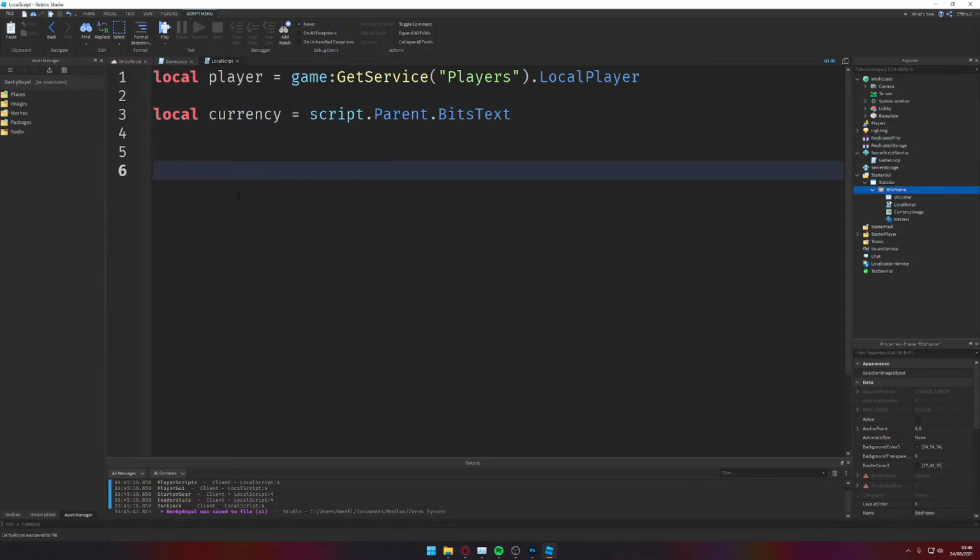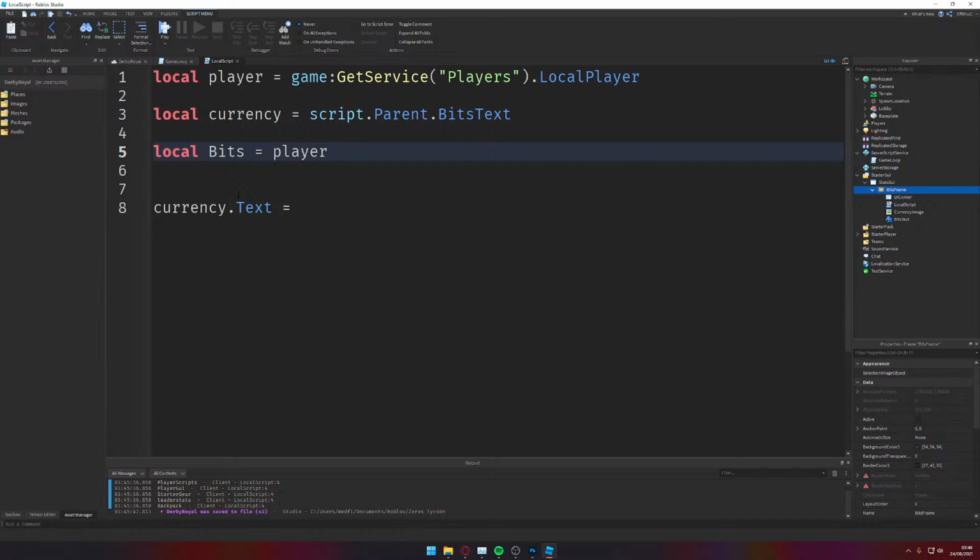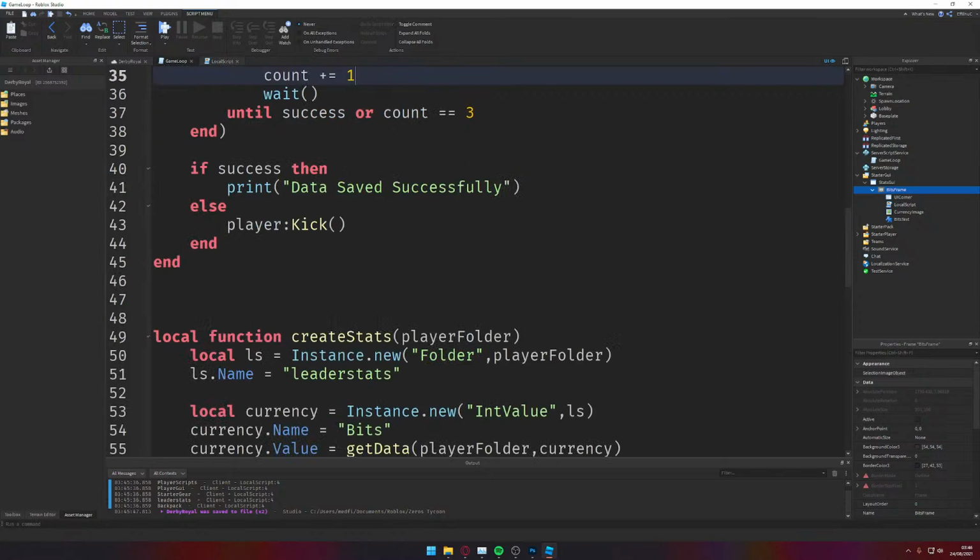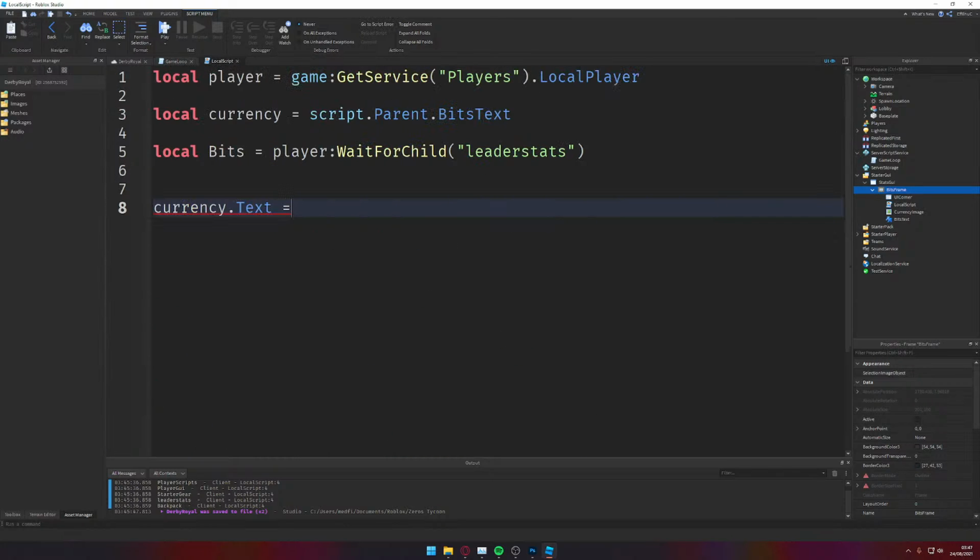Now we're going to say currency dot text is equal to... I'm also going to say local bits equals player dot leader stats, wait for child leader stats. What did we name it in here? We said bits. Copy that. Wait for child bits dot bits. And now currency dot text is equal to bits dot value.